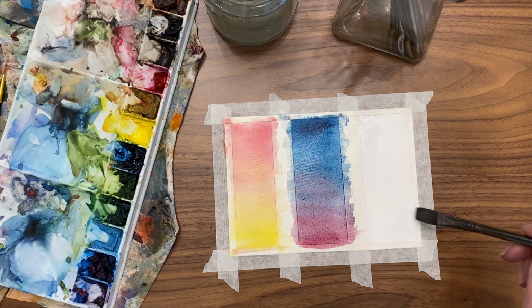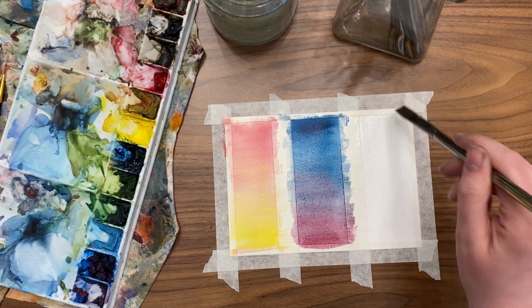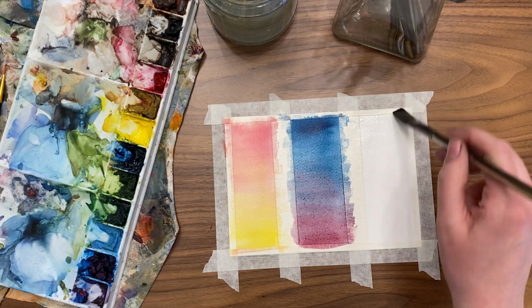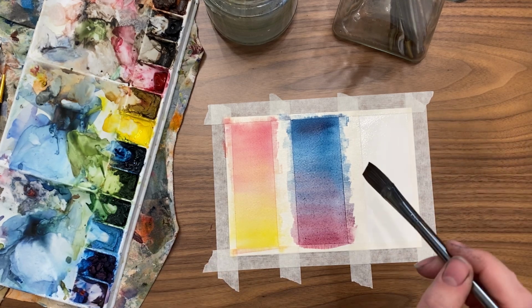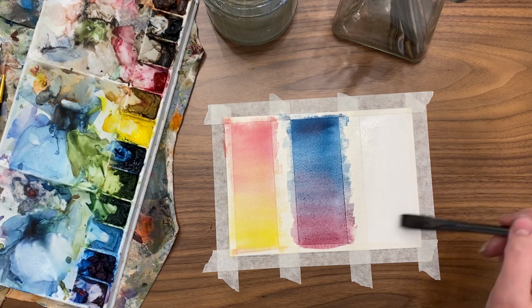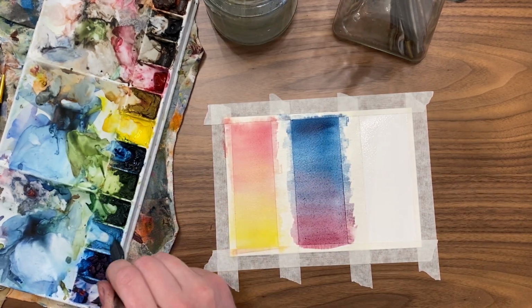Now on this last painting, I'm going to be giving some clouds a try. I've been playing a lot with clouds lately and really enjoying the challenge. It is a challenge because one thing with watercolor is you can't paint white. So what I'm going to be doing is trying to paint around the white of my paper to let some of that highlight and that brightness show up in my clouds. I'm going to do kind of a daytime sky with a little bit of pink sunset-y colors with it.